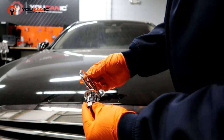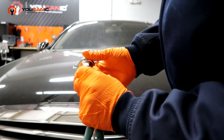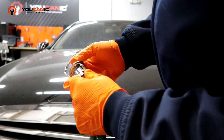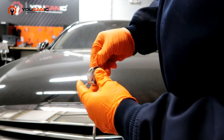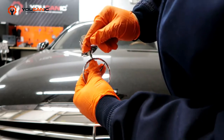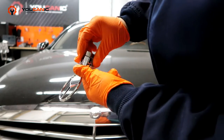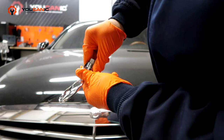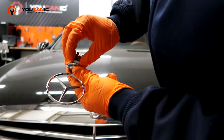When you have the new hood ornament, you need to have it in the right position. If you see this right here, you have a little bit of a bump on this, right there, and on this side. So this white piece has to get turned so it lines up with that, where it's raised a little bit.